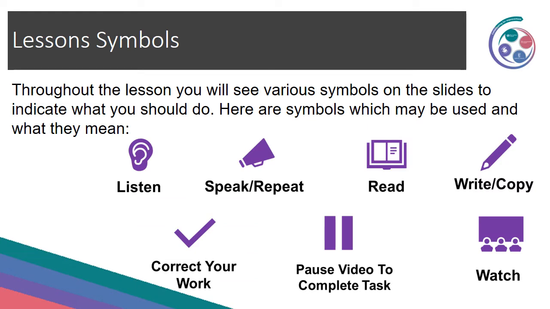So there are some lesson symbols I'd like you to keep an eye out for as well. Throughout the lesson, you will see various symbols on the slides to indicate what you should do. Here are symbols which may be used and what they mean. We've got the listen symbol, the speak and repeat symbol, the read symbol, the write and copy symbol, the correct your work symbol, the pause video to complete task symbol, and the watch symbol as well. We will be focusing on listen, read, write and copy, and pause video, but that doesn't mean that you can't do the other skills as well.